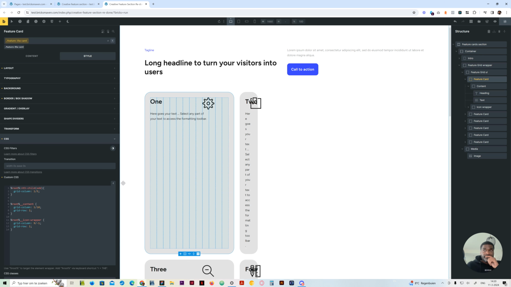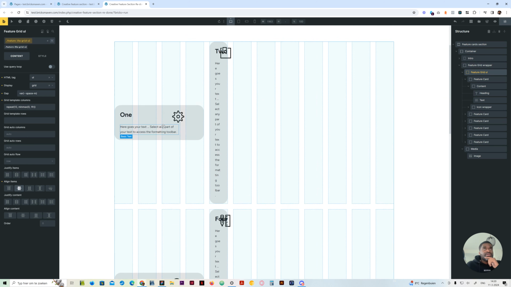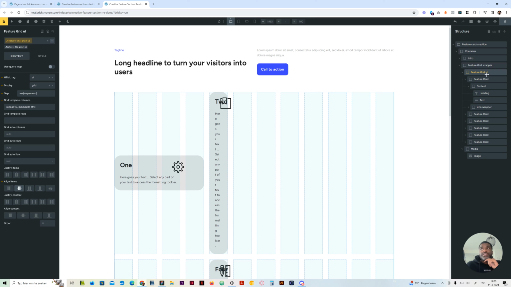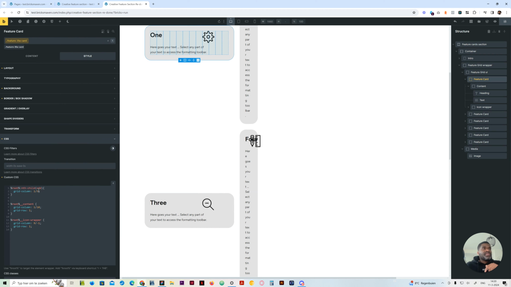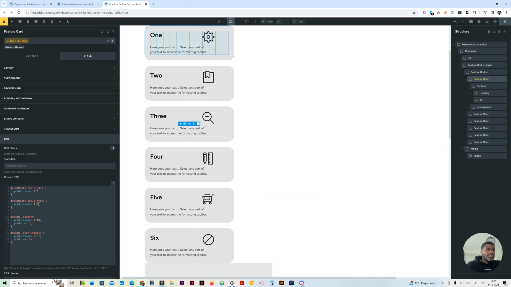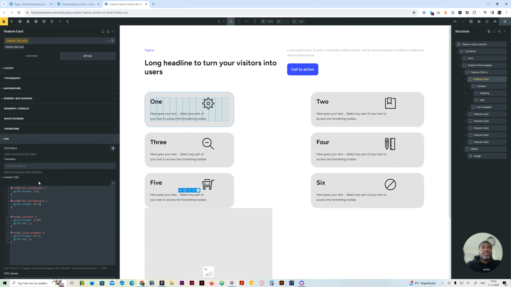So we have that, right? Let me also set the feature grid, because now it's stretching, so let me set it to center. Yes. And let's go back to my card. So now that we've set the odd, let's do the even. So that is 2, 4, and 6. So even should start from, we might have to tweak these numbers depending on how it looks, because I always need to tweak stuff. So now, like, this is what I mean. So I just set something to see. So now we've positioned them.